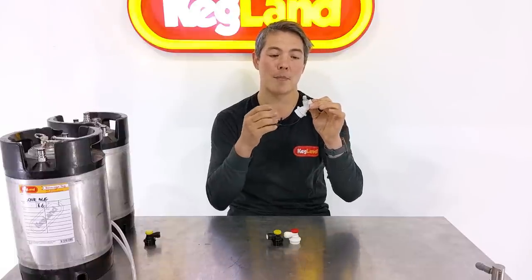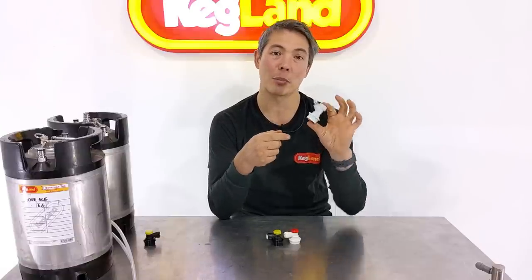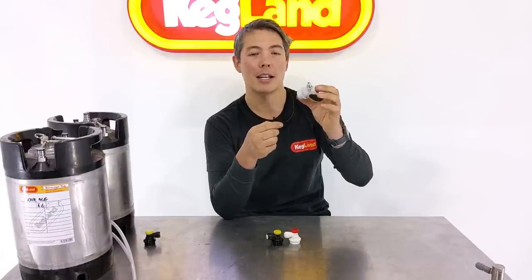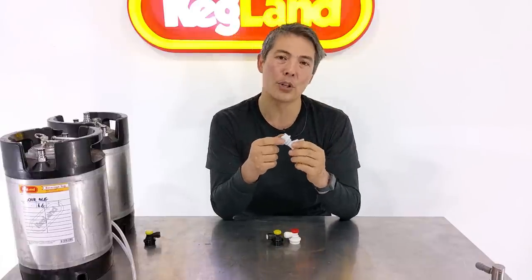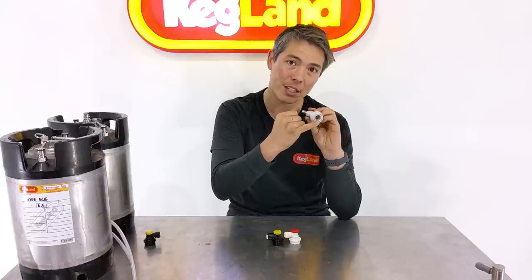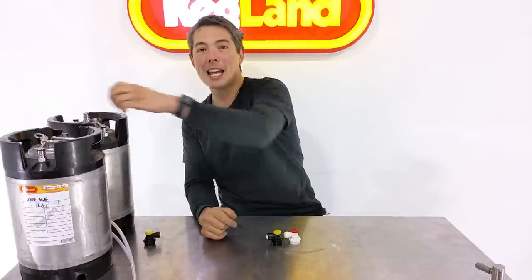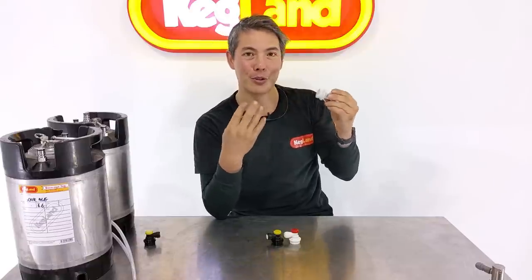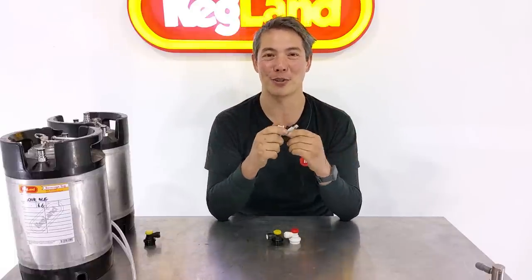There are still some good ball lock disconnects made with good plastic materials. CMB, for instance, makes theirs out of nylon, which is great. We use an engineering plastic called PBT in our ball lock disconnects — it has great thermal properties and great tolerance. A really poor disconnect you can also notice straight away if you look at the underside: sometimes it's not perfectly smooth and round, and you'll see little shrink marks. That really affects performance — the o-ring doesn't seal perfectly, meaning you'll lose gas. So you may have saved 50 cents on the disconnect but waste a whole lot of gas — it's a false economy.